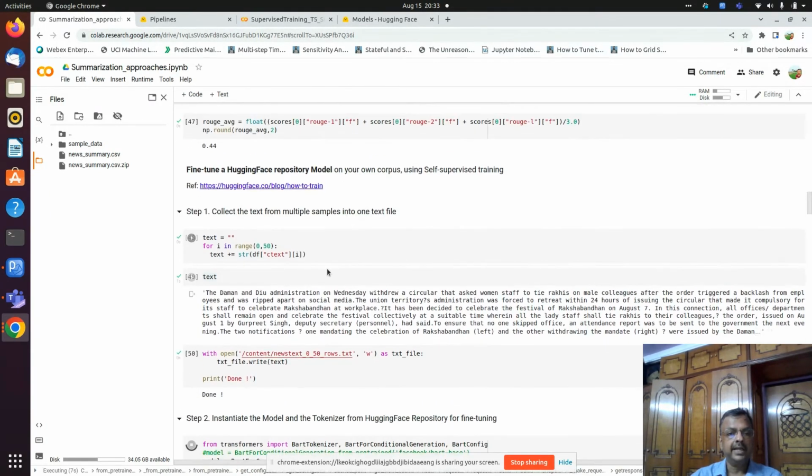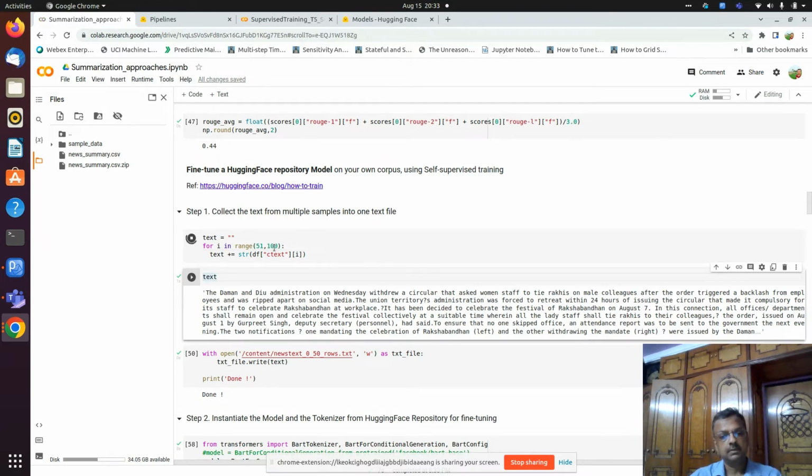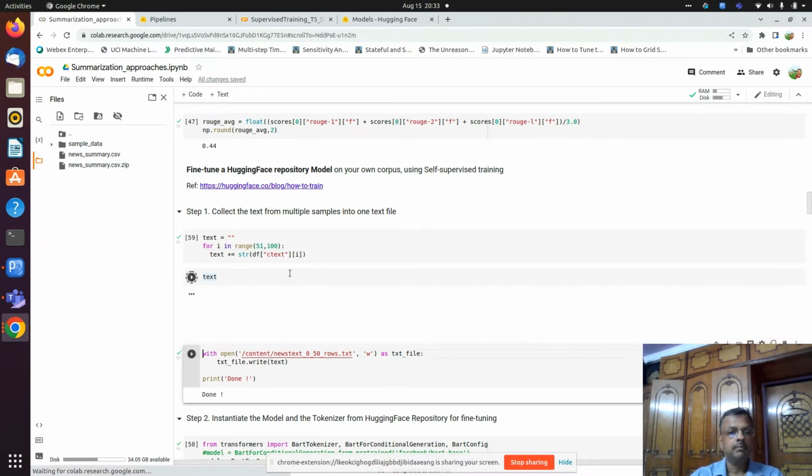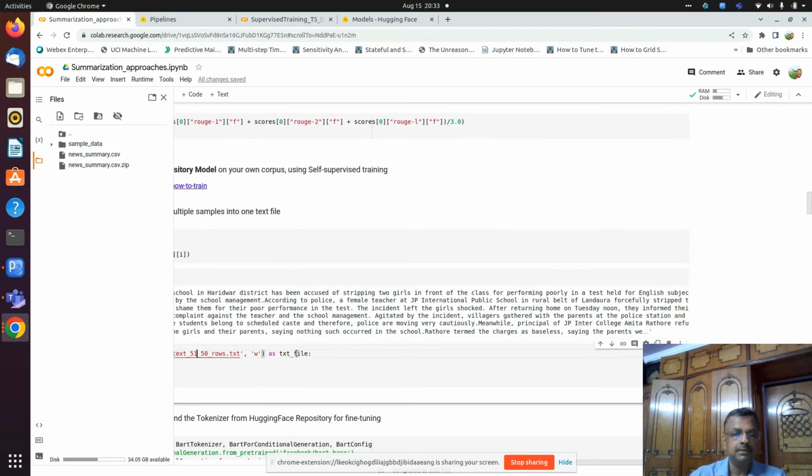Now I can take the number of rows from the 51st row to the 100th row and create my text corpus. So my text corpus is different now. And that I write to a different file, 51st to 100 rows.